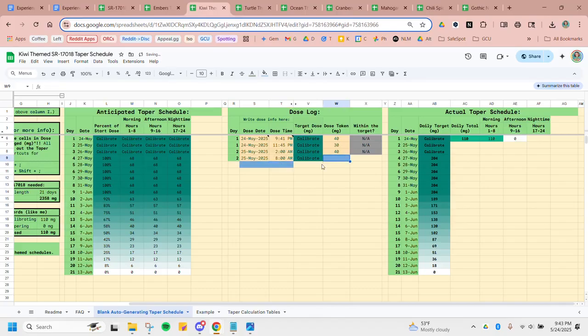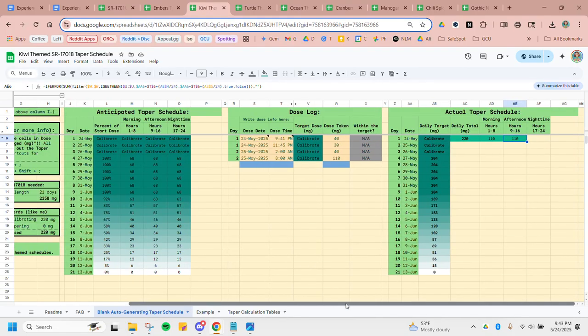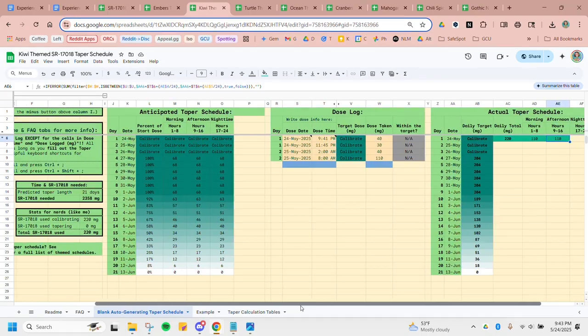This time we're looking at our previous doses and we're like, okay, so maybe what we would use is 110, since that seemed to work out for this first 8 hours. And as you can see here, it just immediately populates in the next section. So basically what this does is it'll essentially just guide you along the way.